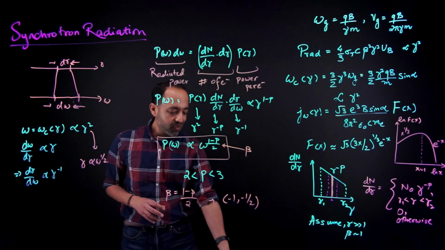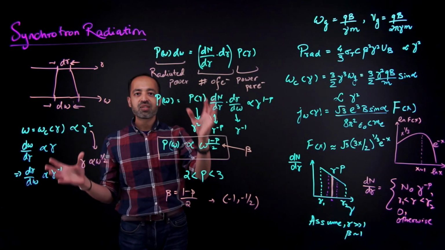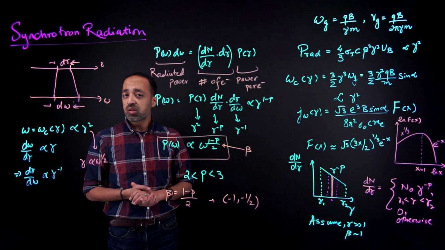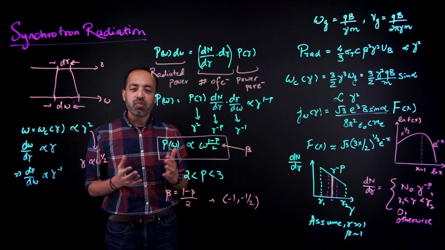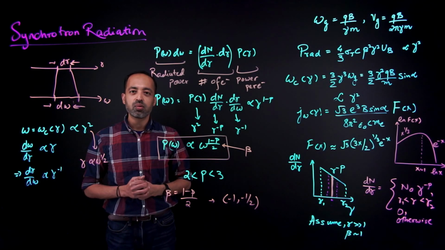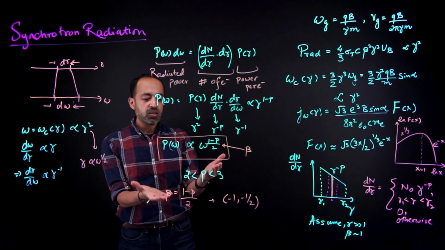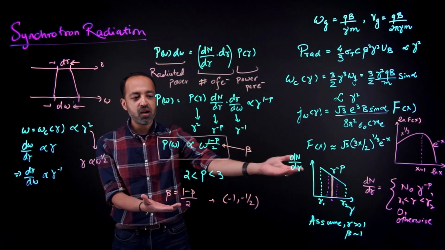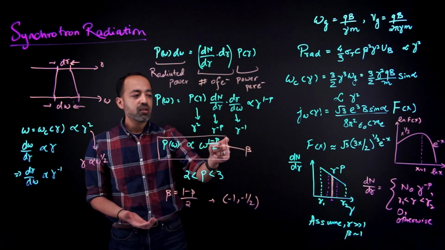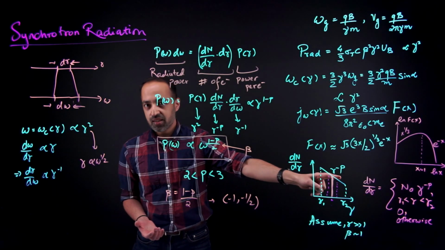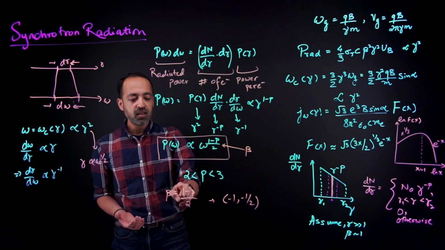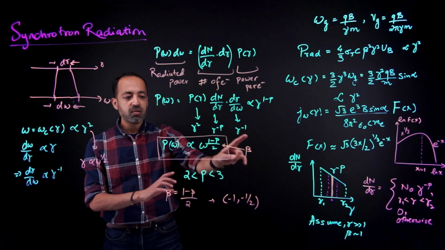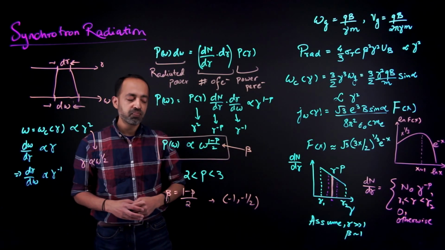Okay, so this argument is kind of a sketch, and if this makes sense to you, then that's really all you will typically need going forward in applying this to astrophysics. All you need to know is that the radiation spectrum from a power law distribution of particles is itself a power law, and the relationship between the power law index P here and the spectral index beta is 1 minus P over 2. And then regardless of what the slope is, you can convert back and forth between beta and P.